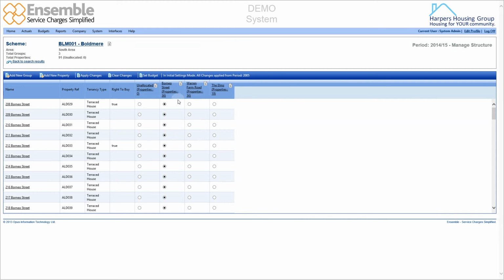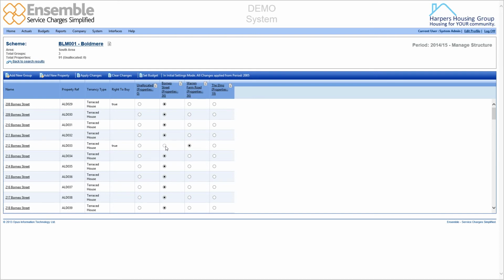And if the system cannot infer the property to be part of one of these groups, it will come through and be highlighted in the unallocated group. Moving the property into its proper grouping is as simple as clicking a button. Just as when you're doing general housekeeping throughout the year, if properties move groups or schemes, or if you have a new property that comes online, it's as simple as clicking a button to move it, if it doesn't come through within the housing extract as an inferred member of one of the groups.